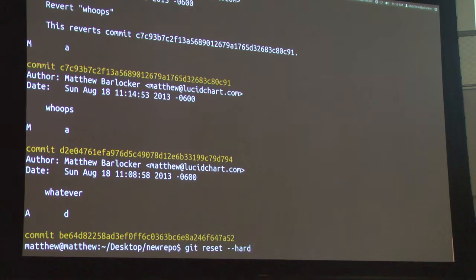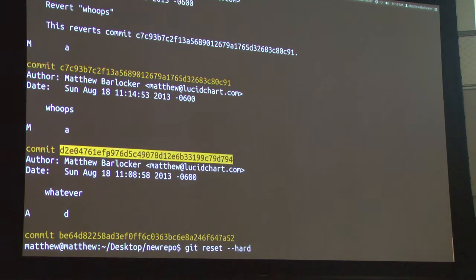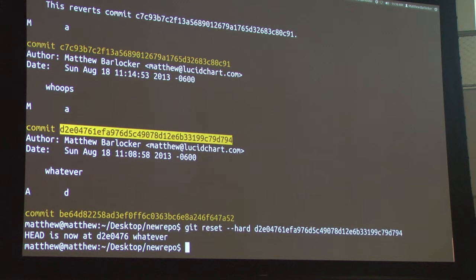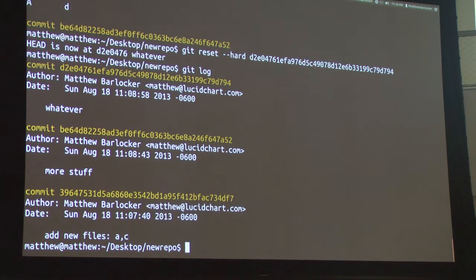We're going to do a hard reset, is what it's called. And I'm going to reset to this point in the repository's life. So when I do this, the last log message will be whatever. You'll notice that whoops and revert whoops are both gone. They never existed. Be careful, very careful with this command.